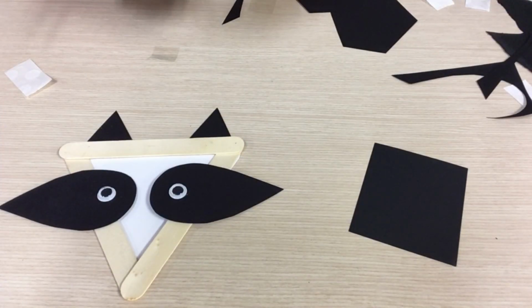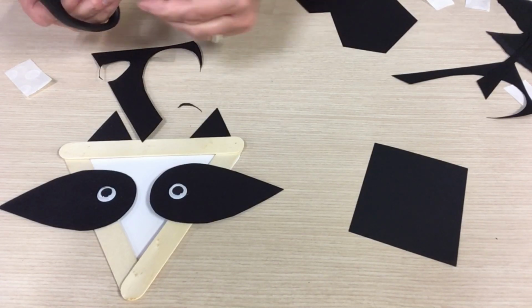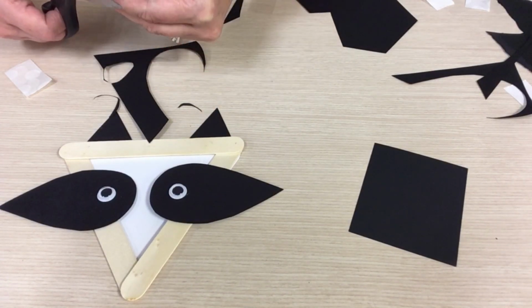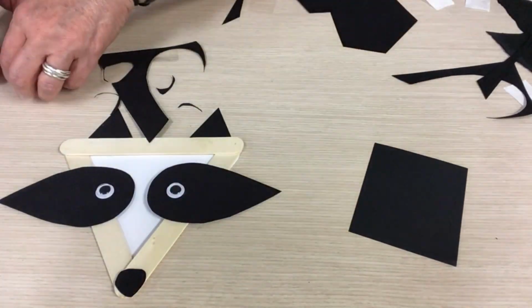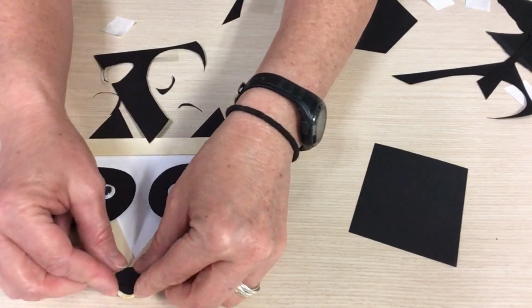Now we just take one of these scratch pieces of paper and we try to cut like a little triangle again. This is the hardest one for me, because it just never seems right. Let's see, I want to make this side a little more. But I'm just trying to make a curved, cute little nose. You can make it any shape you want. I keep getting smaller and smaller. Maybe I better just stop. And we'll put that little nose right there, okay? Get a little glue dot there. And of course you can use stick glue or Elmer's glue, whatever you happen to have.